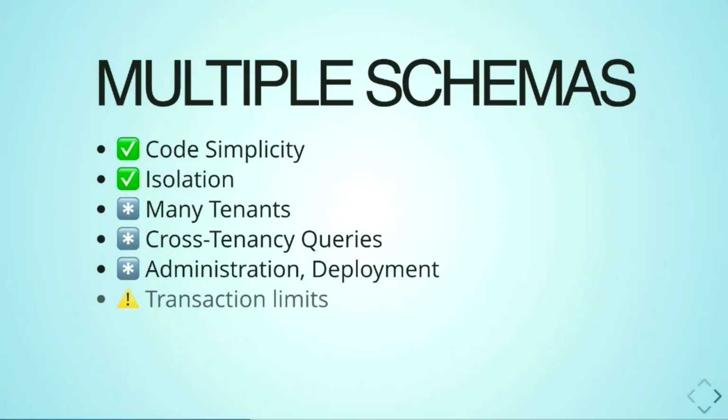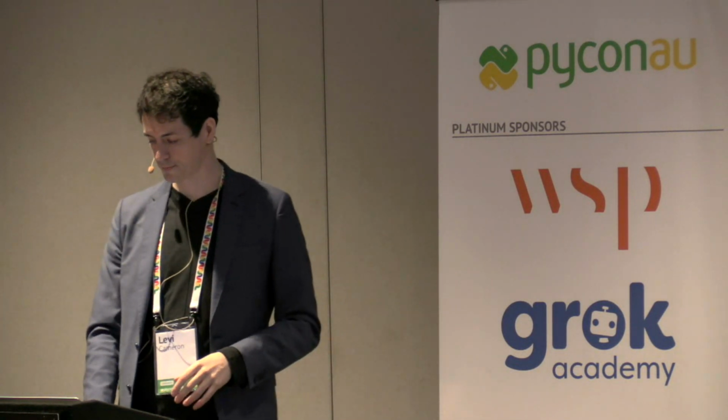However, again, as I mentioned, there are transaction limits. When you try and run your migrations, you think, okay, I'll put everything in one big transaction and I'll run the migrations across all of my schemas, until you get halfway through and then Postgres says, oh, I've run out of transaction locks. So I've run out of table locks for your transaction. If you try and do this without a transaction at all, then we're back to the previous problem where you could get halfway through, half your schemas have been updated, half your schemas haven't been updated.